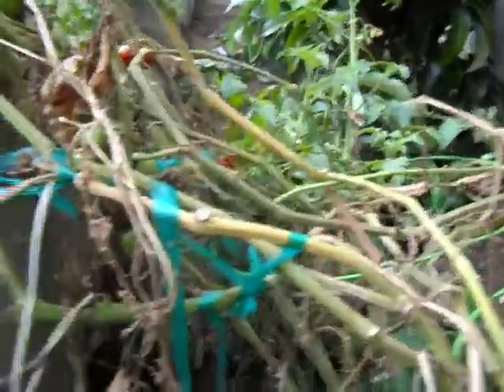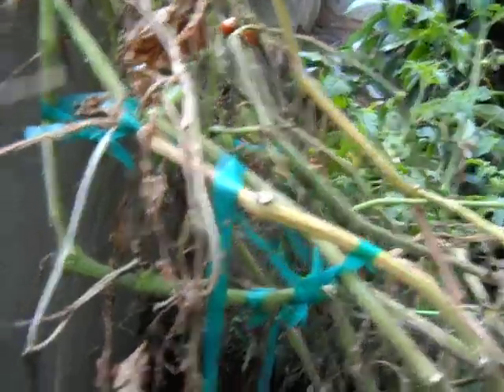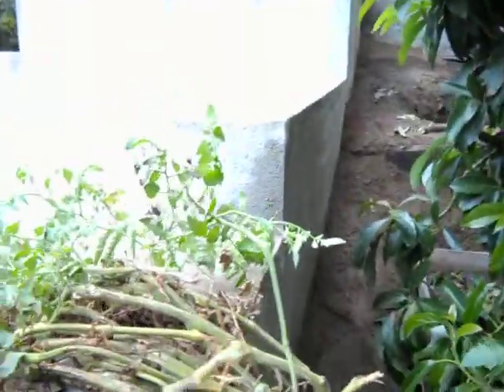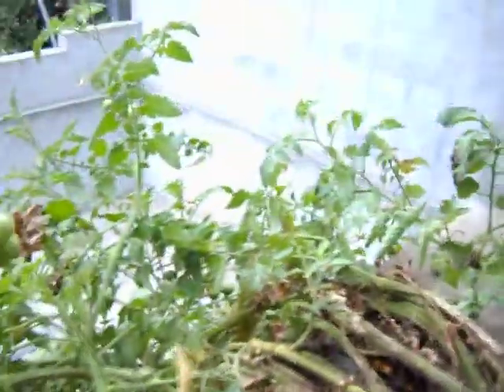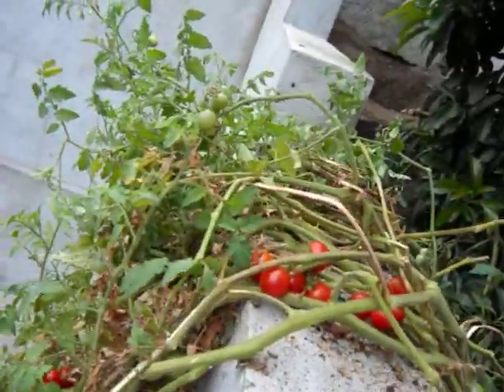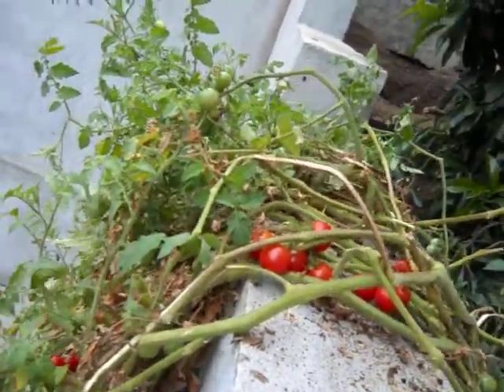So we'll try a ladybug release to get into all the places where you might not see some mealybugs. There's some more right here, and again right here — you can't see them all, it's not possible. So that's the tomato pest situation: early-stage mealybug and looper damage on the leaves.